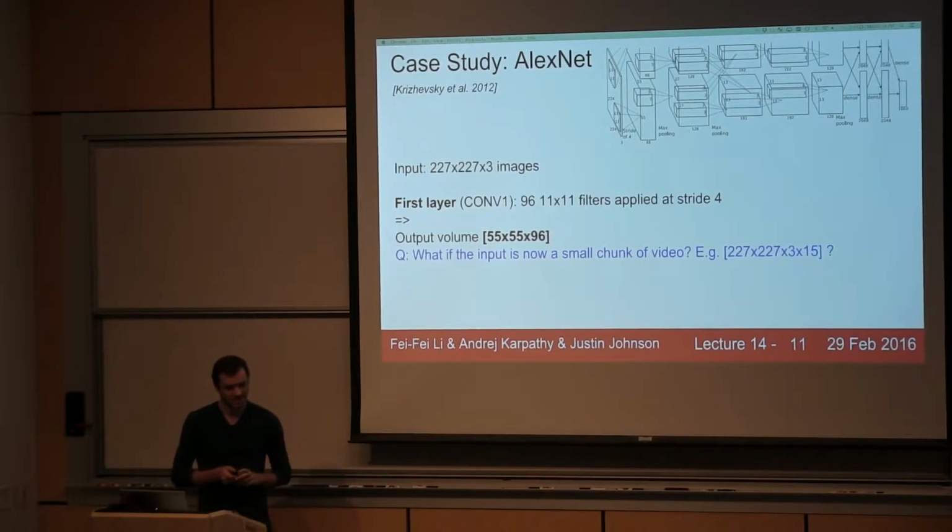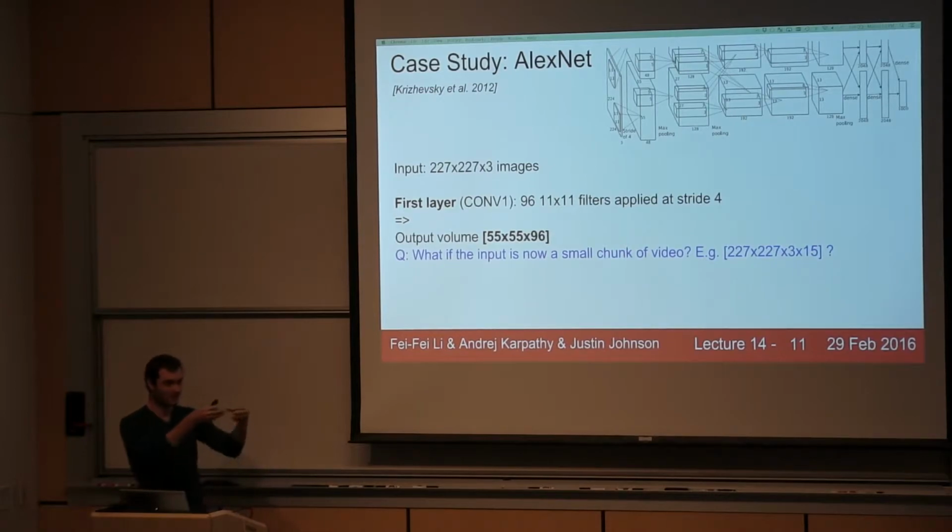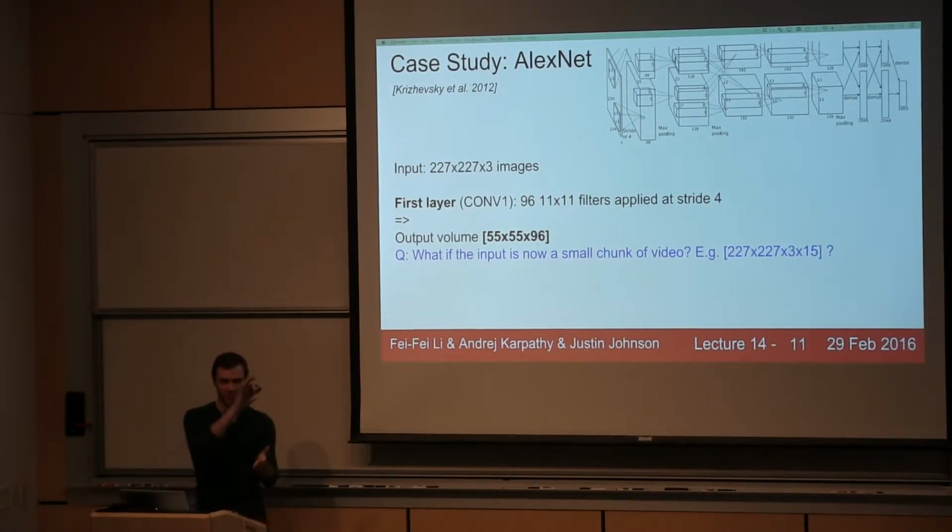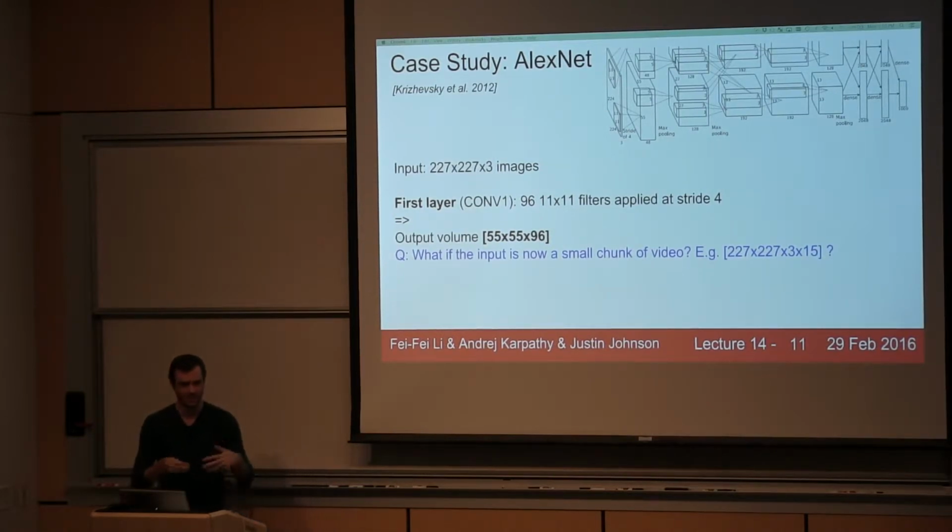Wouldn't you want to share the parameters for each convolutional filter across different time frames, because things in one time frame are probably similar to things in another time frame? Yes, so you're saying you want to extract similar kinds of features at one time as at a different time, similar to the motivation for sharing weights spatially, because features here are useful down there as well. So you'd like to share weights in time, not only in space.